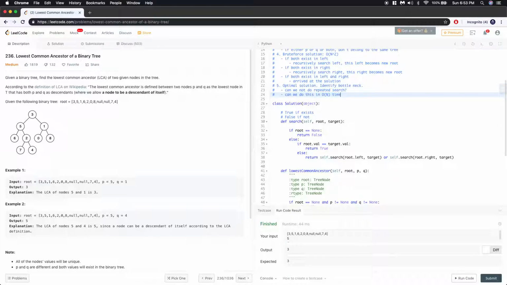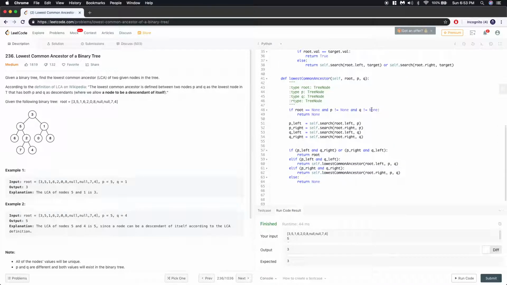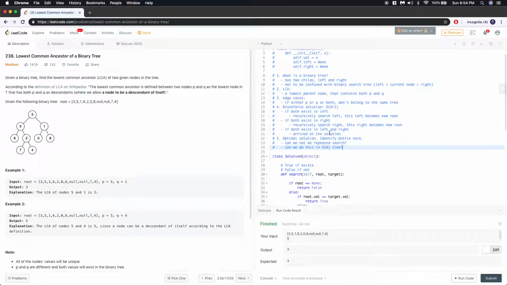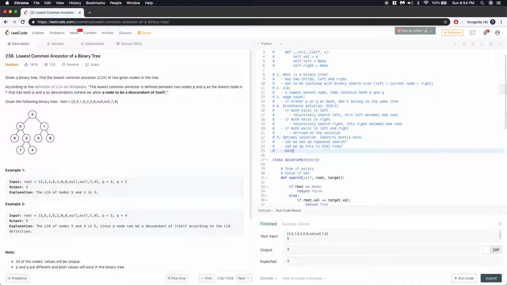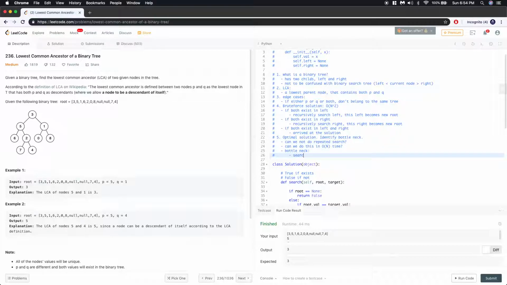Let's think about it. So our bottleneck here is clearly our search, right? Search takes O of n.